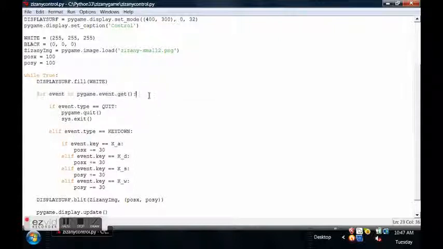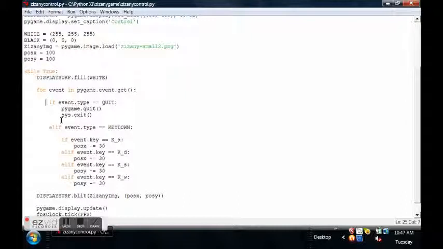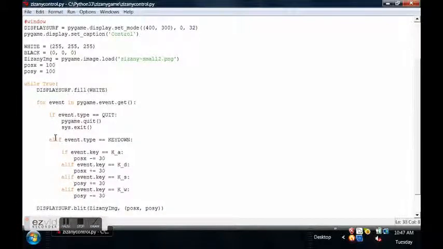So everything right here, it runs everything in its loop, because all this stuff is used with input.